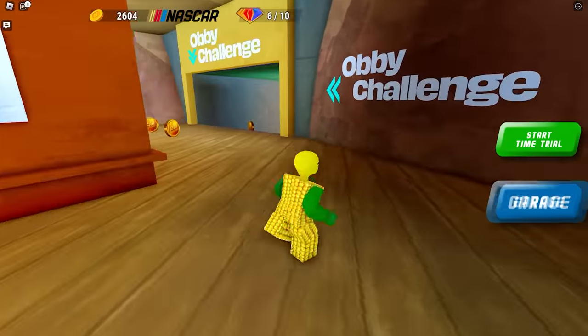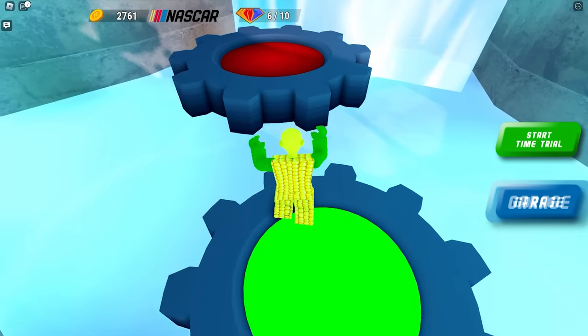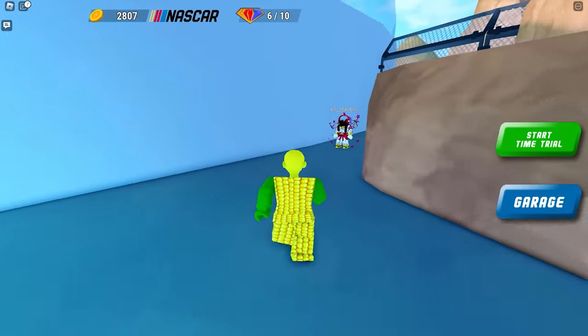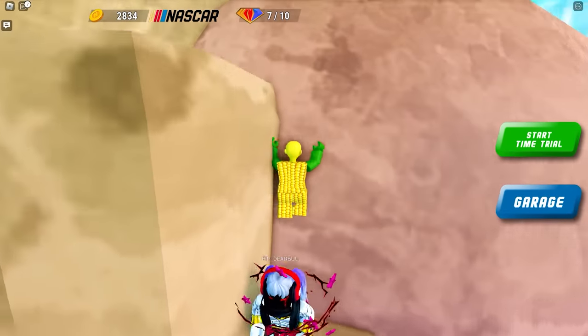Here's the obby challenge. And we will find the last 4 diamonds here. Make sure not to fall on this part. It goes invisible once you step on it. Here's the 7th diamond. And another one. Now let's go to the top. The 3 diamonds can be found at the obby track.